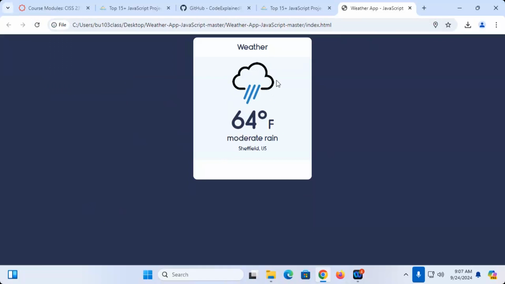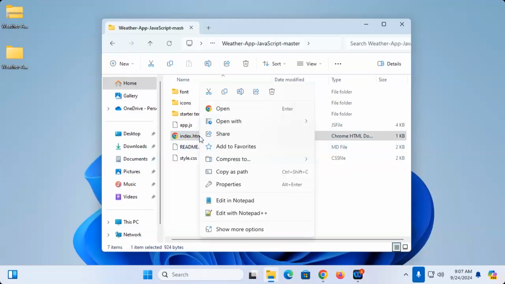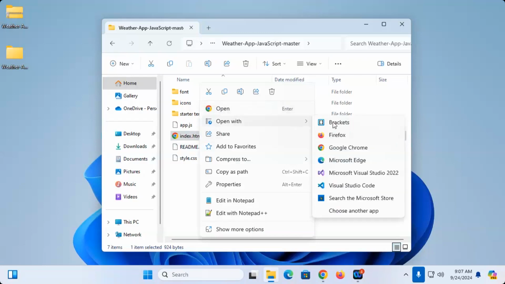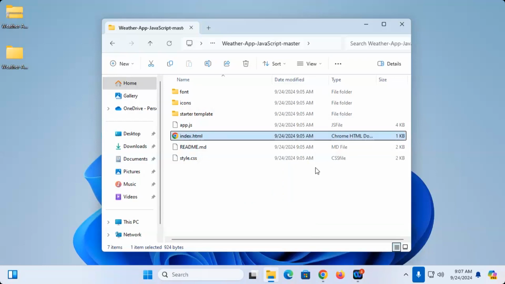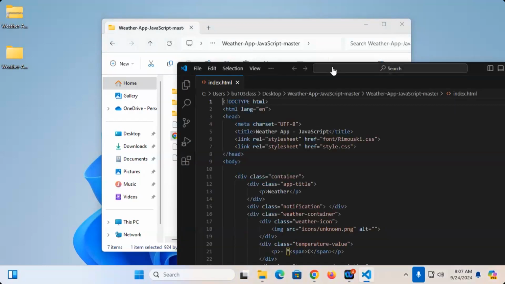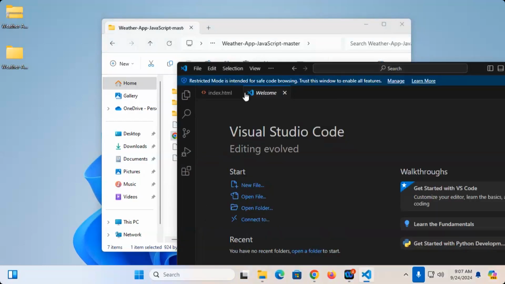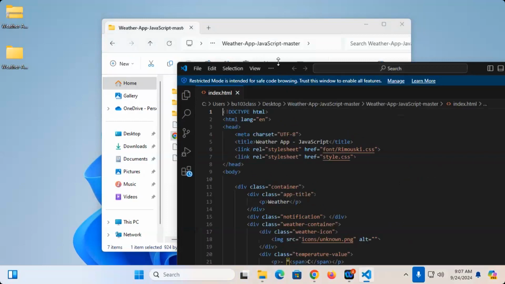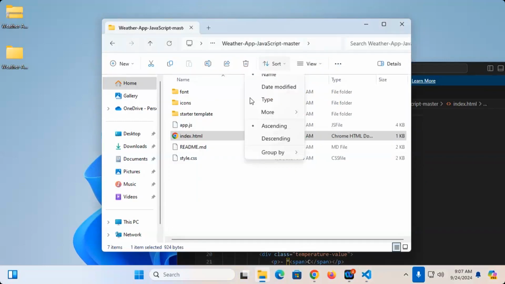All right, so let's look at the code that produces this. Again, we have HTML, CSS, and JavaScript to do this. They all work together.